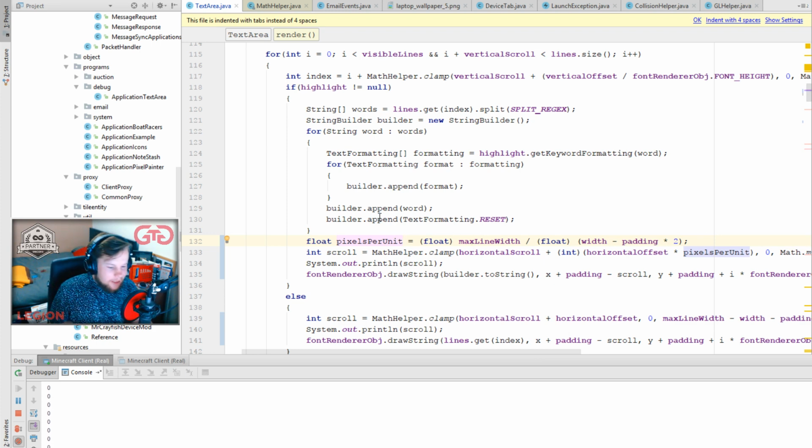It tells me how many pixels there are per every time I scroll one little dot over. How many pixels does that translate into? So it's simply just the visible width. Max line length divided by visible width. Very easy.